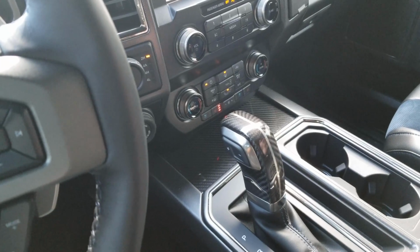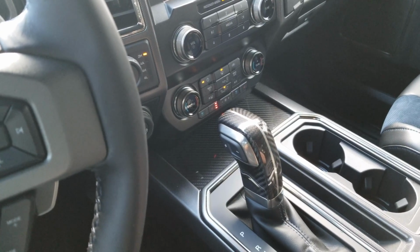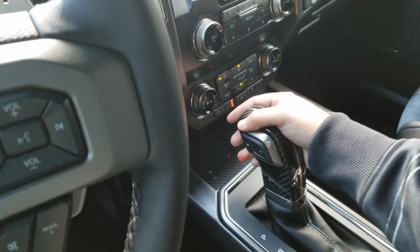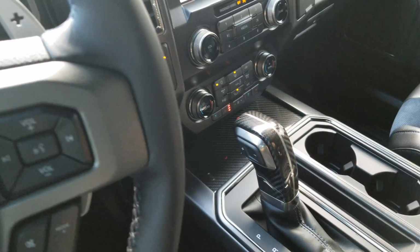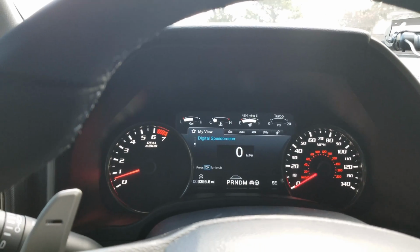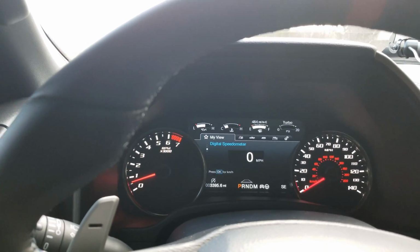So with the vehicle in the on position and the key not in the vehicle, I can't manage to actually shift the shifter. It's in full lock mode. I'd actually have to break it to be able to shift out of it. Every time I try to actually shift it, it's going to say that there's no key detected and not allow me to shift the vehicle without the key present in the vehicle.